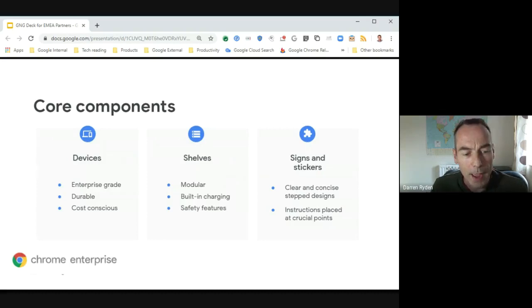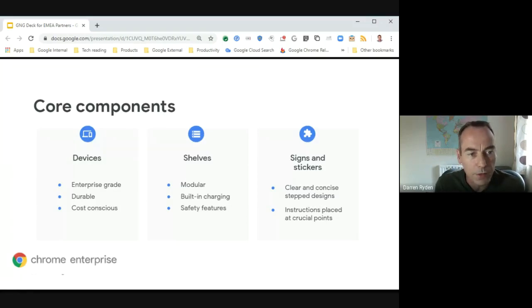Just to step back and talk about what it actually is and what it is not. Grab and Go was a solution that we built internally at Google that we then wanted to take to the market as a concept. So it's not a boxed solution. It's not code that is fully supported that is going to work from day one. It is a solution that we talk about as a concept.